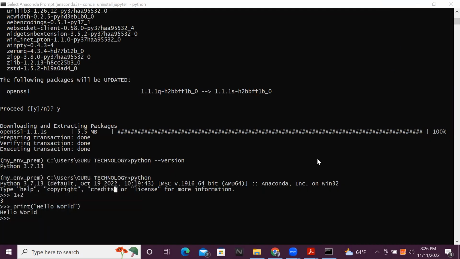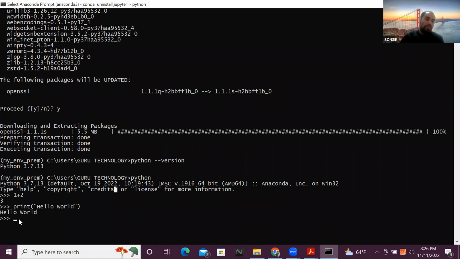Excuse me, I want to ask one thing. What is the difference between Anaconda Prompt and Anaconda PowerShell Prompt? These are a little bit similar, there is not much difference. It is just that PowerShell has some interactive Windows-level operating system commands, so PowerShell has more power. It is more powerful than simply the Anaconda Prompt.